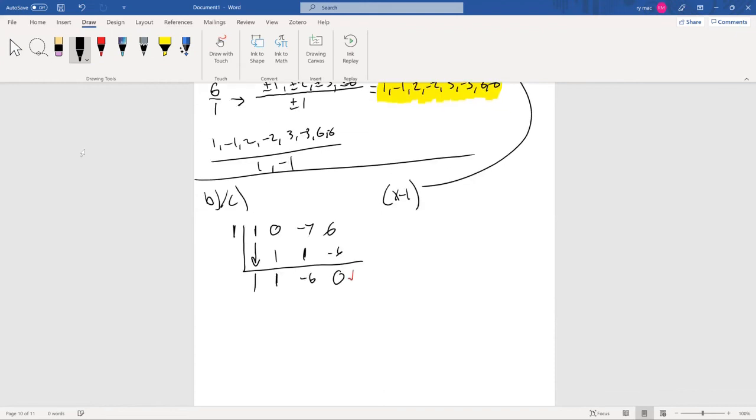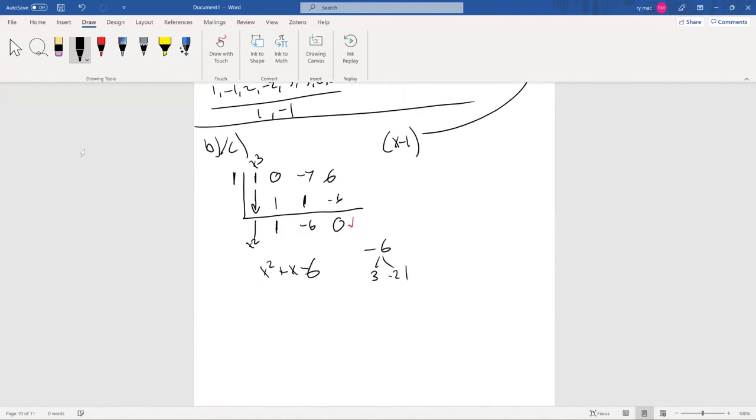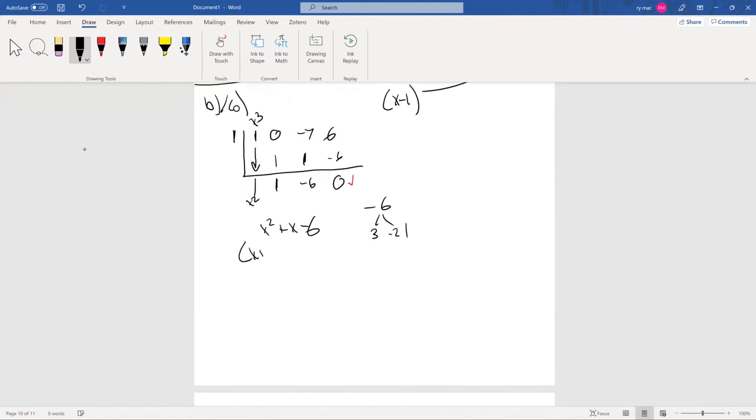But then also we're left with something a little bit simpler. If this started with x cubed, this is my coefficient for x squared. So we end up with x squared plus x minus 6. And this is something that I can factor. What is something that multiplies to -6 that adds to 1? Well, that's going to be 3, -2. So I can break this up as x plus 3 and x minus 2. Just so you can see that factoring out.